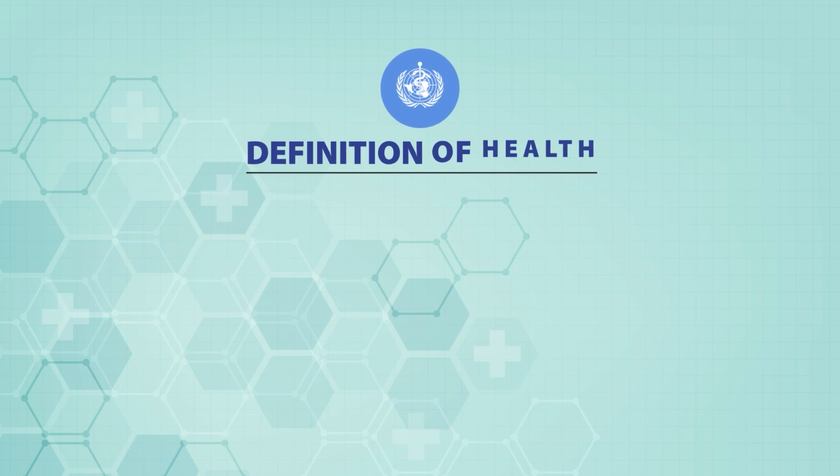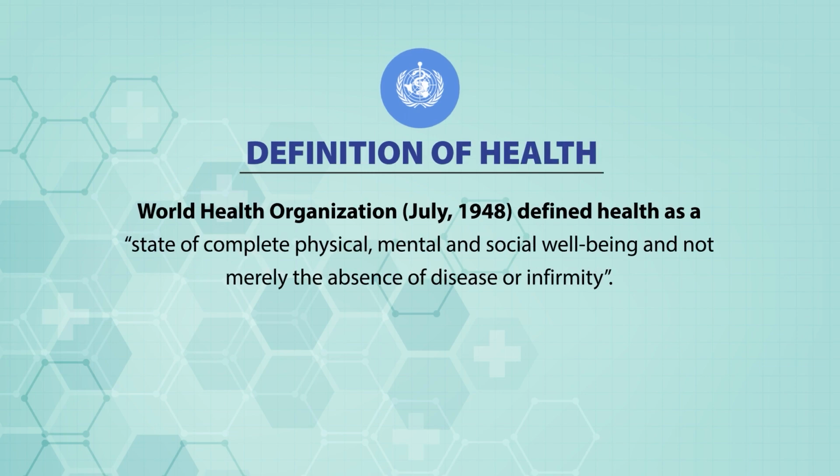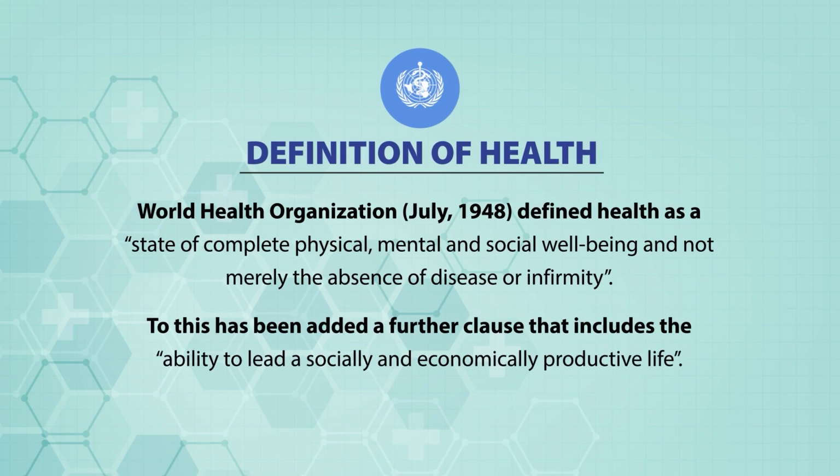Now, the definition of health as given by the World Health Organization in July 1948 is that it is a state of complete physical, mental and social well-being and not merely the absence of disease or infirmity. To this, a clause has been added that includes the ability to lead a socially and economically productive life. So this is the definition that is given by the WHO.